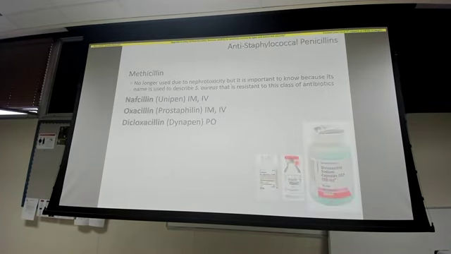Okay, our methicillin. This is just to give you a background. When we talk about these anti-staph penicillins, this is your title. So when we talk about the bug and we talk about staph, remember that staph is king, right? It's one of the hard bugs that we have to try to kill. And so I want to give a nod to the king. So your nafcillin, oxacillin, dicloxacillin. Those are your three that we actually use when we're talking about anti-staph.